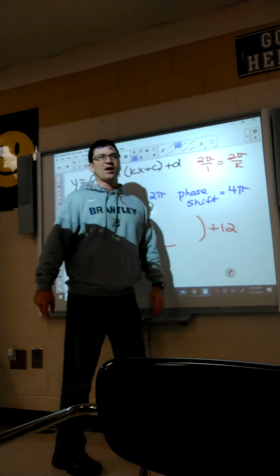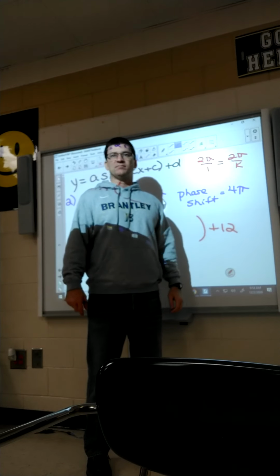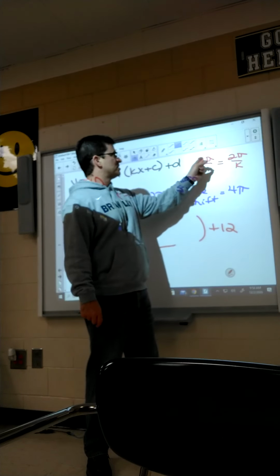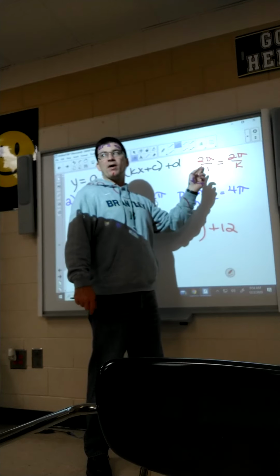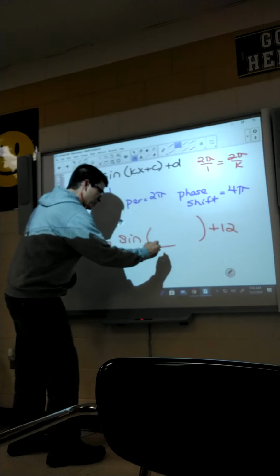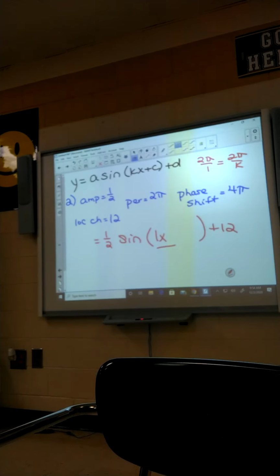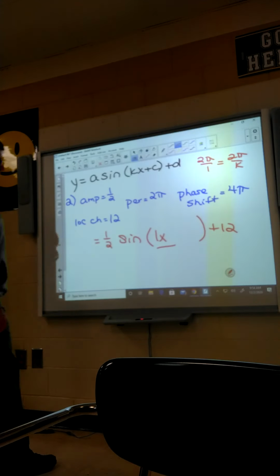All right, now Silas and Gracie and Mitchell and Bridget. Guys, I don't even have to cross multiply this one. There's a trick we can use on this one. Since the top numbers are equal, the bottom numbers are going to have to be equal too. So k is going to have to be 1. So that's going to be 1x. So that time you can just use a shortcut and not have to cross multiply. All right, we got that one done.